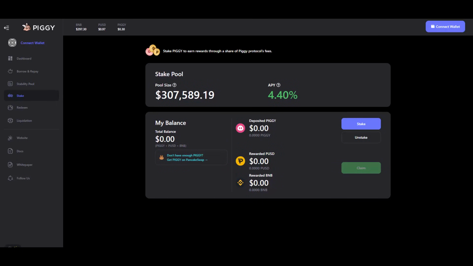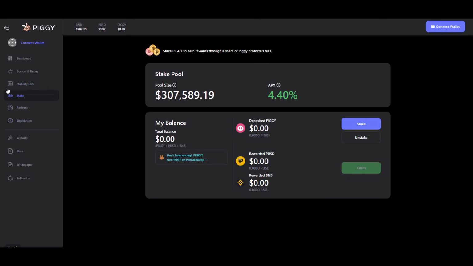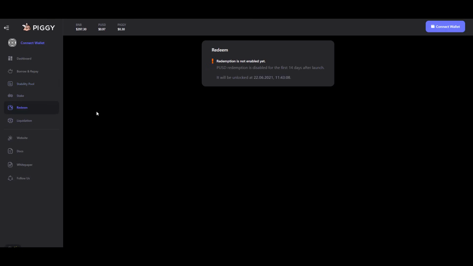Speaking of Piggy, guys, with the Piggy you get, you can put it into this staking pool, okay? You can stake all of your Piggy that you get, and then you can get rewarded in PUSD or eventually BNB, right? You can buy both of those on PancakeSwap. As you can see, you can buy PUSD on PancakeSwap. I will pull that up. Same with Piggy, obviously. So first of all, you are getting rewards in your stablecoin, okay? On top of that, from the rewards that you get, you can get stablecoin rewards from the coin that you already staked. It's kind of complicated, right? But if you know what I mean, guys, you get rewarded in Piggy, boom, you stake your Piggy, you get PUSD, then you can unstake it or claim it, and boom, add it here, and you can keep doing like that, and you will receive more and more over time.